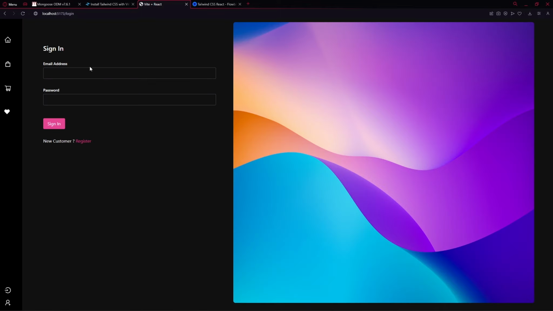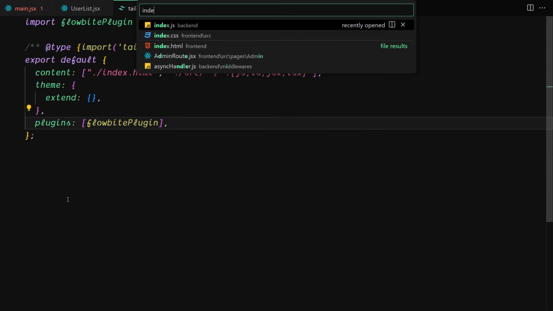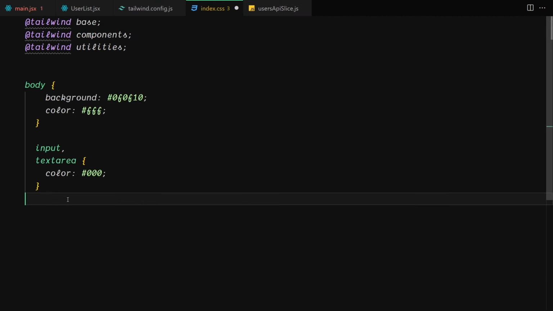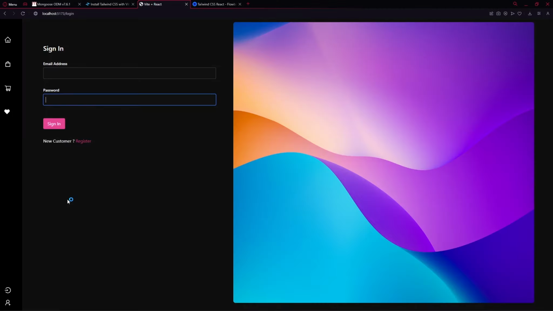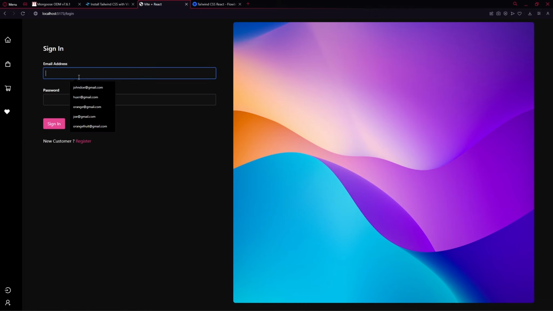Okay, so here you can see this input is now changed to this black kind of color right here. And the next thing which I want to do is provide a little bit more styling to it. So I'm going to go to the index.css, and now let me place this styling right here. So I'm going to save my file, and this is how things currently look right here. Okay, so let's log in as, I don't know, HuXn maybe. So I'm going to write HuXn123 and hit enter.